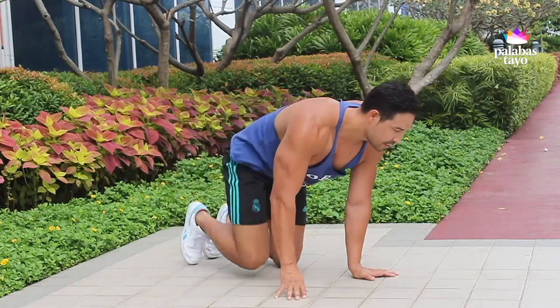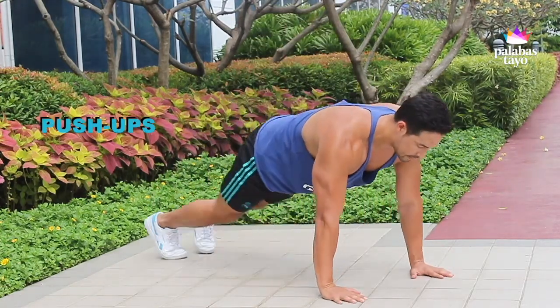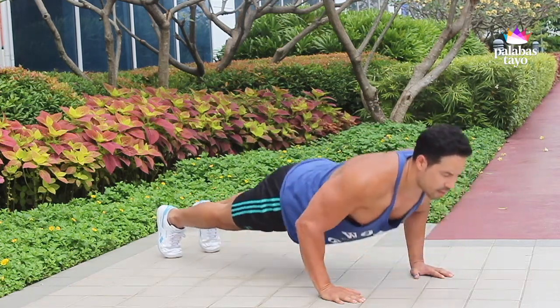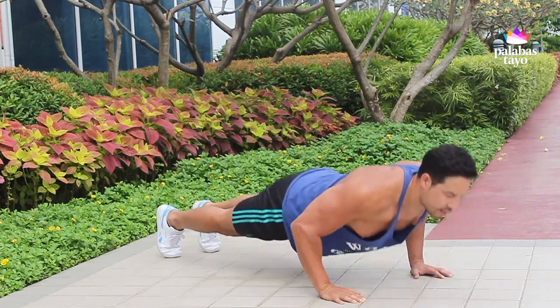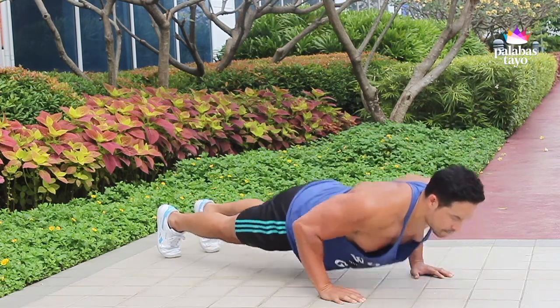Okay, now moving to the upper body, let's say push-ups. Now everyone knows push-ups, it's a staple of any person's exercise to maintaining that muscular look. So push-ups, you want to keep about shoulder width apart with the hands, going down as deep as you can until your chest touches the floor, and then all the way back up to the starting position. With this one, I like to do between 20 to 30 reps and about 3 to 5 sets.